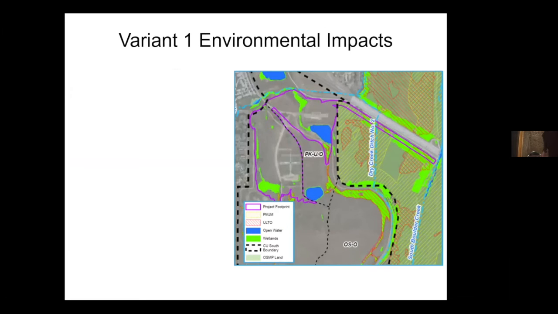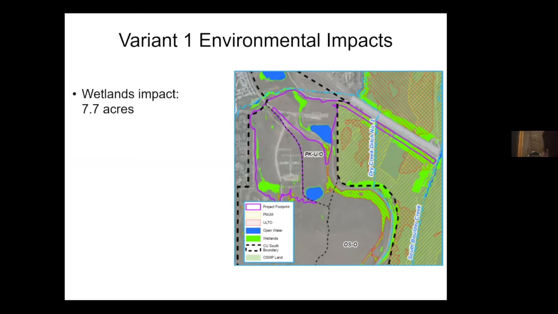This variant was selected in part because of its ability to withstand that 100-year flood and because it was viewed as being the most cost-effective. It also was selected in part because it had the least environmental impacts. So here's a slide that the Open Space Board of Trustees has pored over quite a bit, and I'd like to share with you what some of the anticipated environmental impacts are.